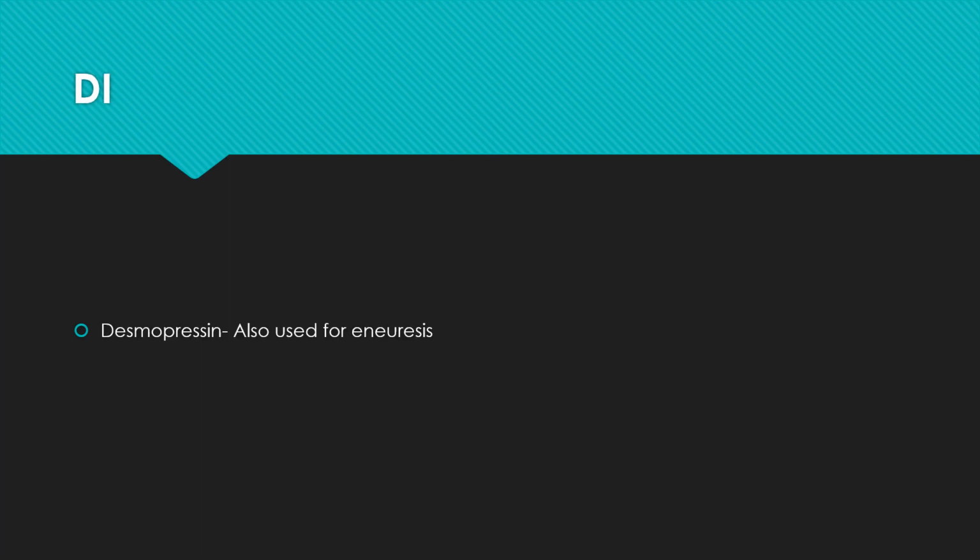Diabetes insipidus, very rare. These people are peeing 40 to 50 liters a day. They're drinking 40 to 50 liters a day. It's very unusual. Now, the desmopressin that is used to treat DI is also used for enuresis for kids that have bedwetting. We used to use a nasal spray. They noticed the nasal spray had a lot more side effects. So we usually just use an oral version.